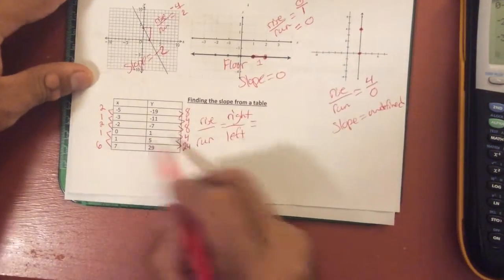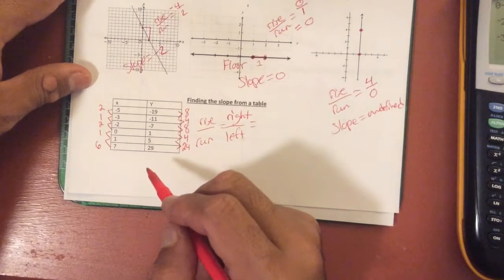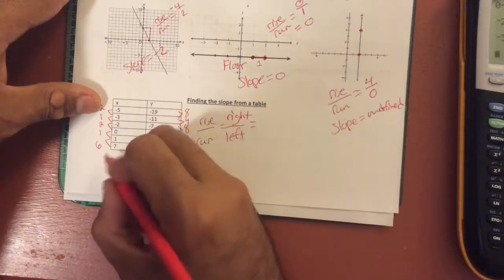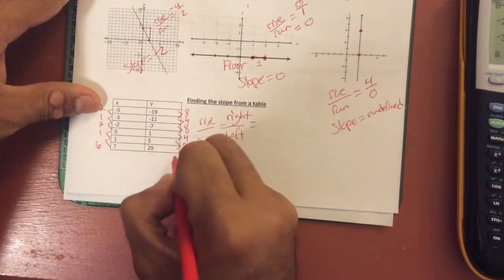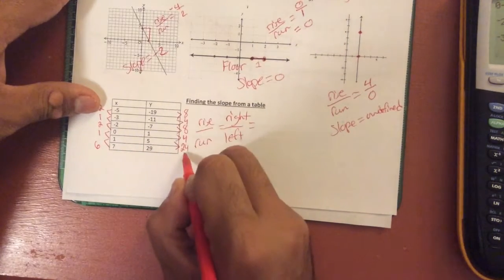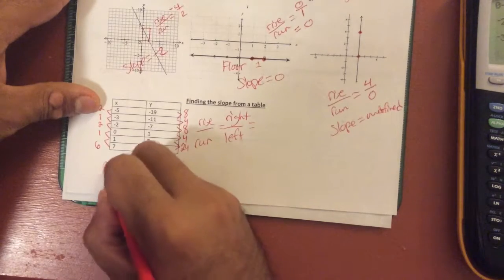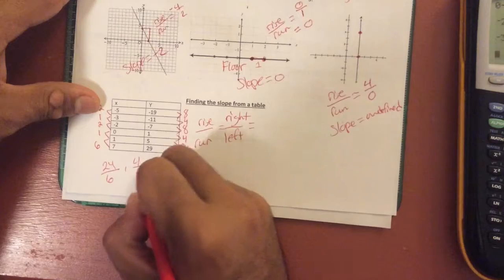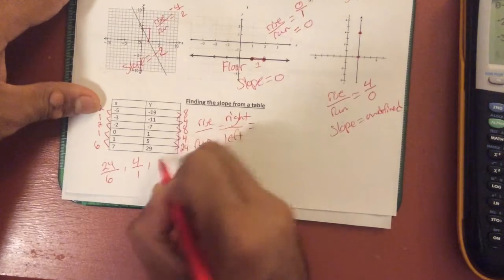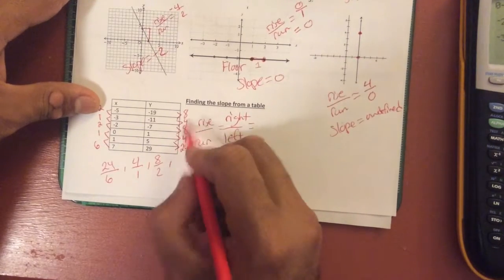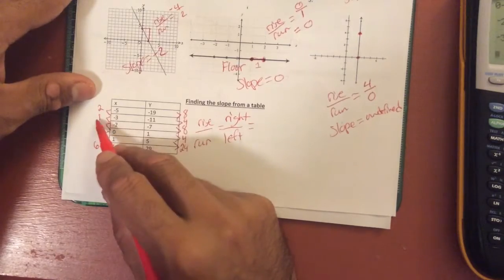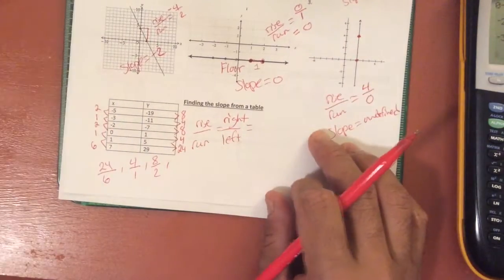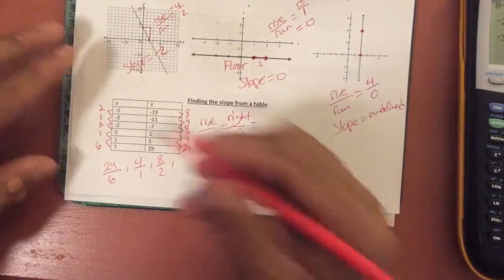Okay, so of course we have different types of slopes. So let's see if we get the same slope, which is the constant slope. So let's start with the first one. Remember, do the right side over the left side. Right is 24 over 6. Next one is 4 over 1. Next, 8 over 2. Then the next one is 4 over 1. I already have that. 8 over 2. I already have that. So I really only have to write out 3 different slopes.